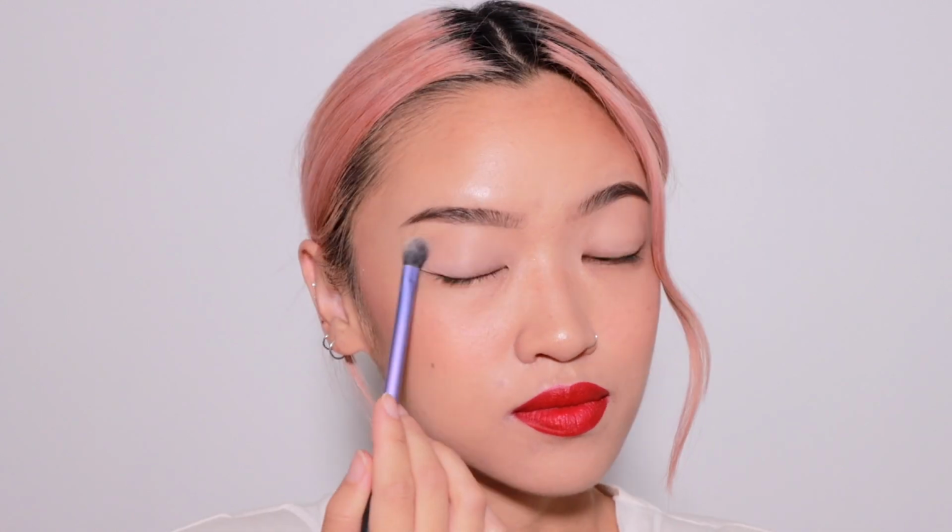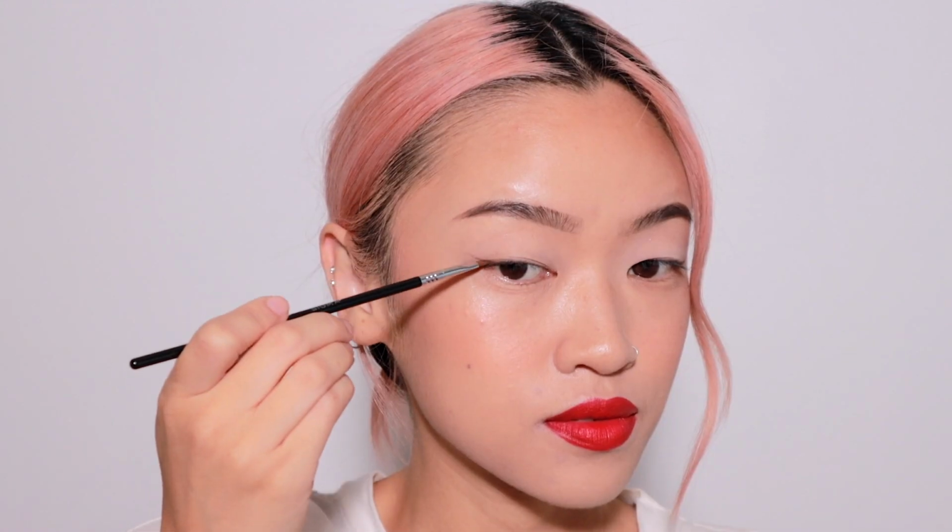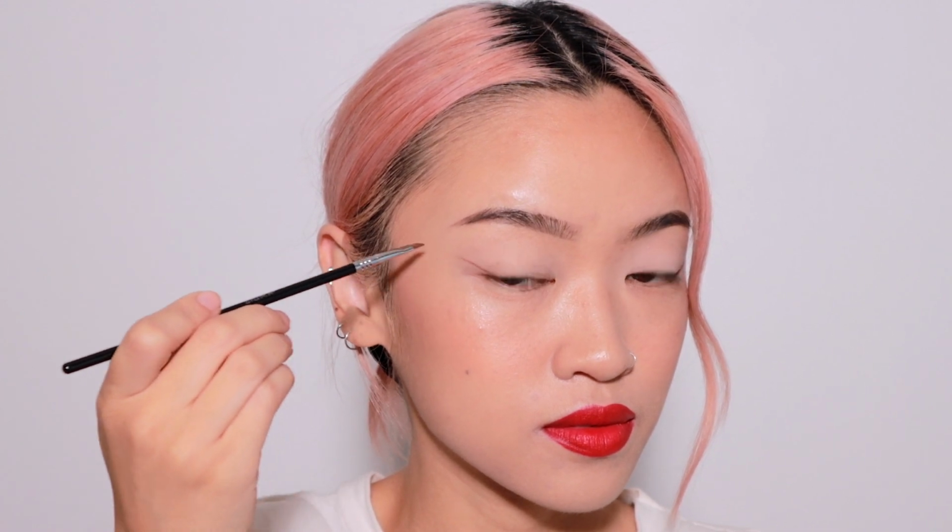Next up is this soft wing look using just eyeshadows. I'm starting off with primer again. I've been using this one from Japonesque, their Velvet Touch Primer. I'm going to use Fenty's True Neutrals palette for this look. I'm using the shade that's close to my skin tone and applying that all over the lids as the base shadow. On a winged liner brush, I'm going to take the dark brown shade in the palette and draw the end of my wing on both eyes.